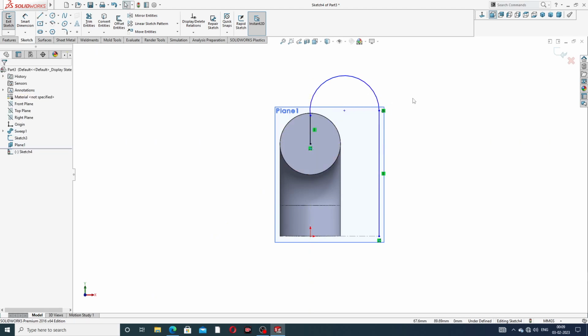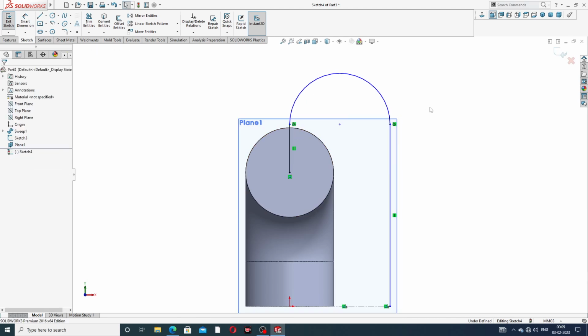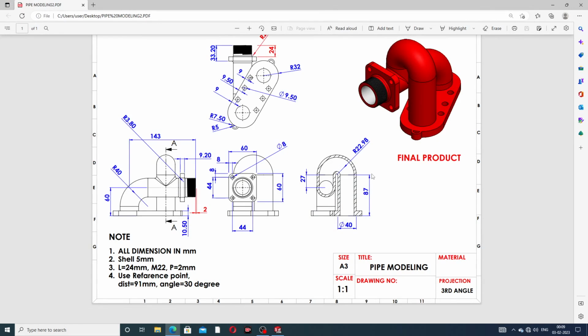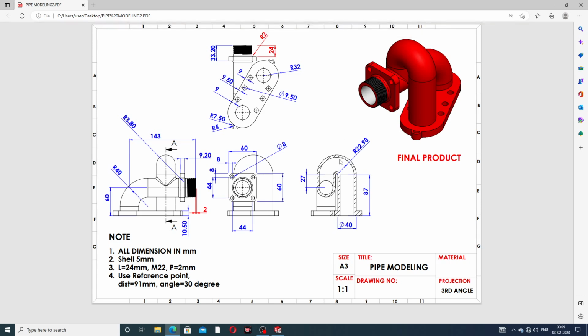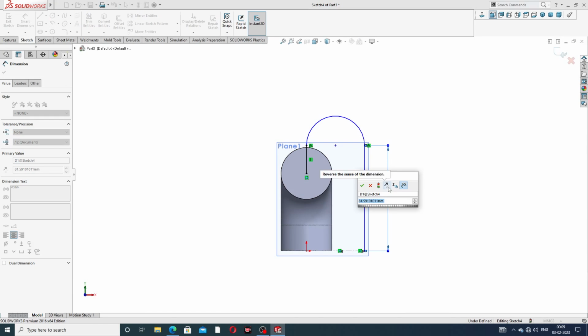Visible. Okay, this is perfect, and this point is tangent. Okay, and also this point is tangent. Next, the 87 millimeter and 22.98 millimeter are the curve radius, and this is 27 millimeters, correct. Mention the dimension: this is 87 millimeters.